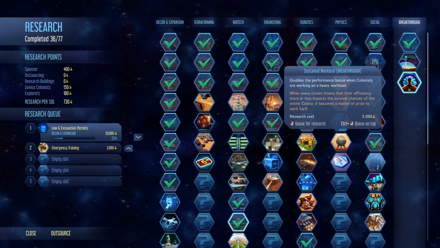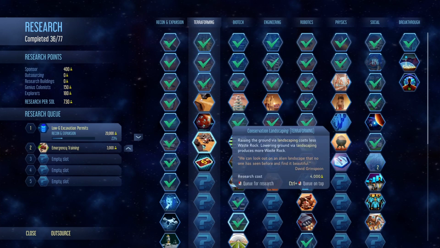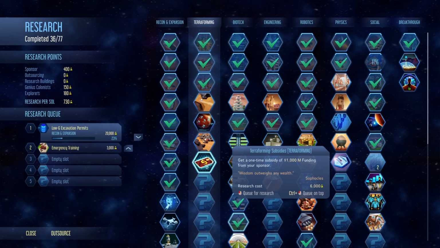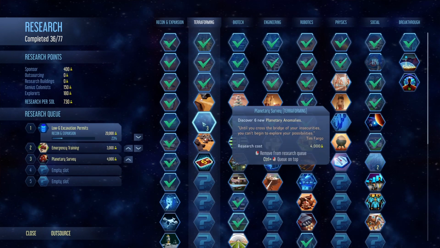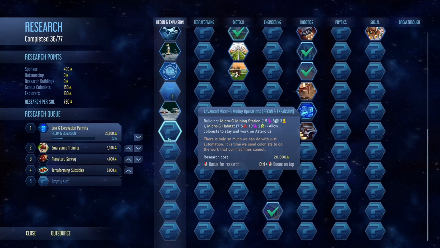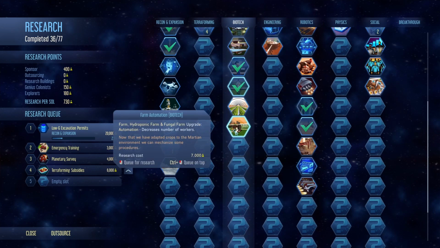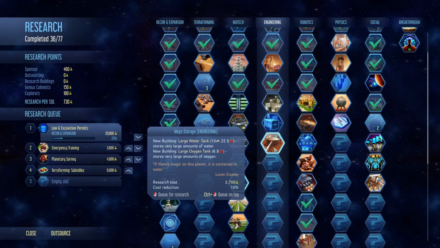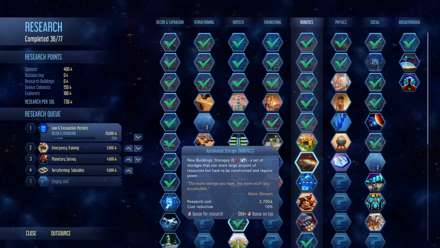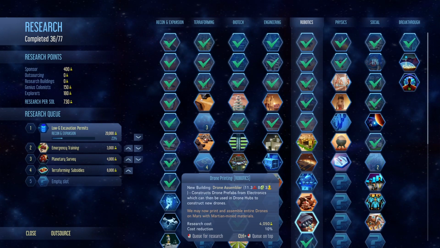It's the breakthroughs. Okay. $1 billion funding. We could also do that one. And that, I don't know. Man, I always struggle with this. There's so many things I want, and I don't know where to really go with it. You could do drone printing. Yeah, let's queue that up.